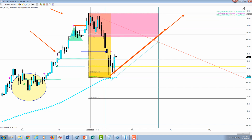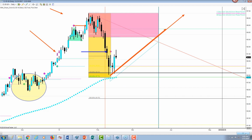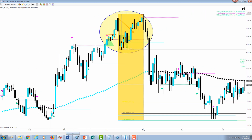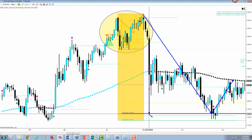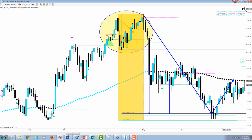And so this pattern that we'd uncovered, we had determined that if this pattern followed what we'd seen in 2011 and all these other iterations, again, I'm going to zip all the way back to that one here, Dennis, we would see this thing kind of creeping all the way down to the 180 fib, where we would see a bounce back. So there was an opportunity for those of you that are swing traders or position holders to hold the pattern down on the short side and then purchase on arrival and reverse on the other side.